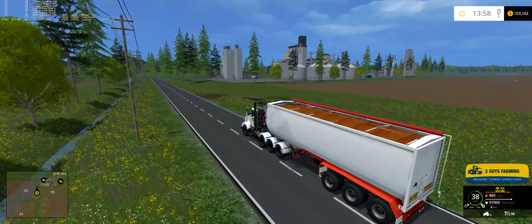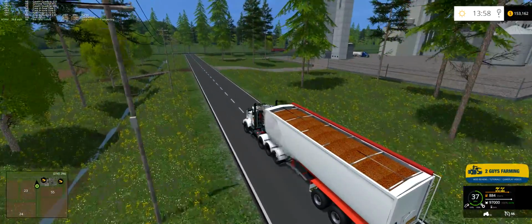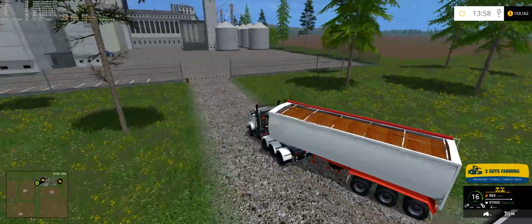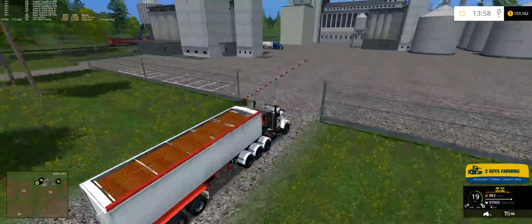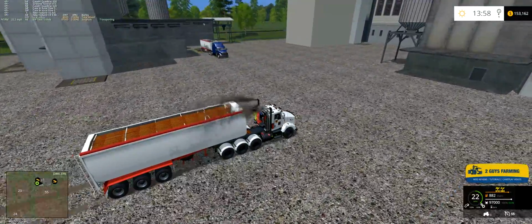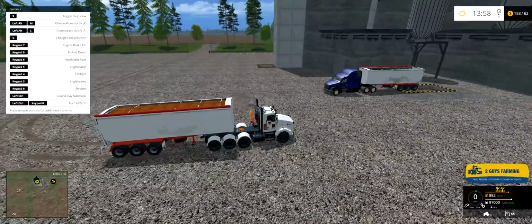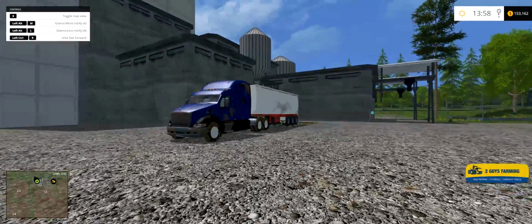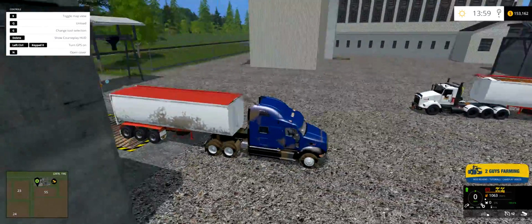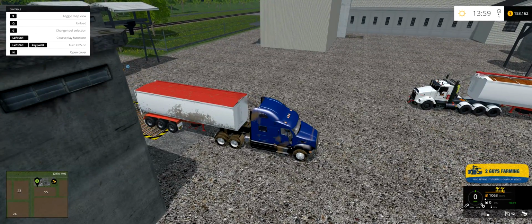So there's the Peterbilt. So we sold, this is our third. So we're just going to slow down here and just take this nice and slow. It's a little bit of a dip right here. Yep, so it gets a little funky, but you handled it fine. Alright, so let's just grab the Peterbilt. I'm going to keep the Peterbilt. I don't think, like I said, it handles it just as almost as well as this Kenworth does.